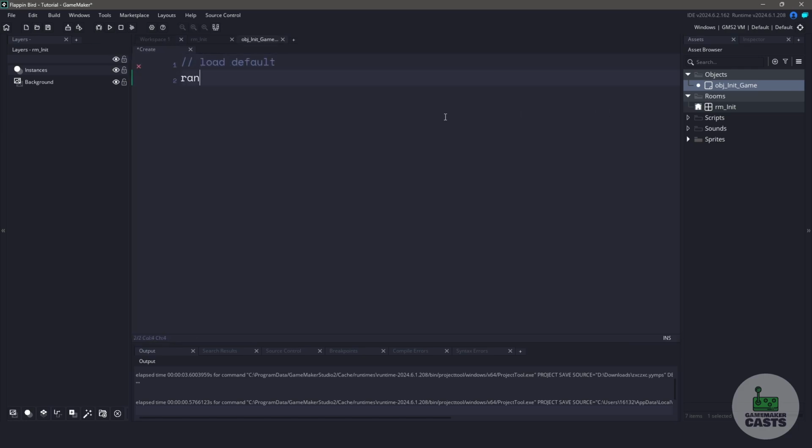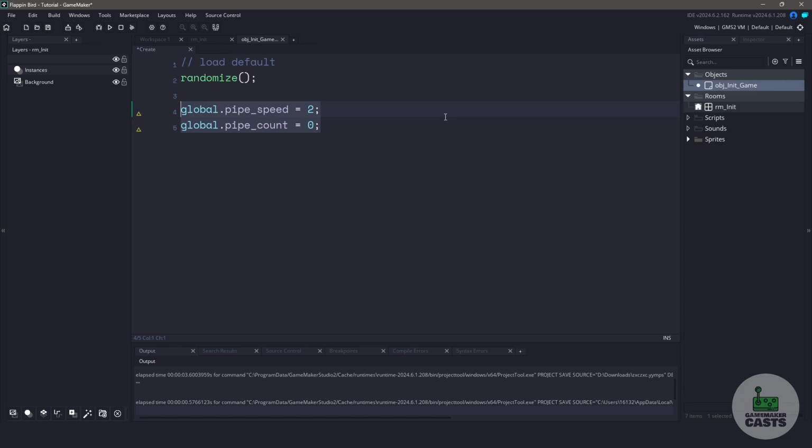The first thing I want to do is actually load the default values. Also, because I have some randomization in my game, I'm going to make sure that I use the randomize function within here. The next thing I want to do is load up some global variables. I'm going to use a pipe speed and set this to 2, and now I'm also going to include a pipe count and set this as 0.